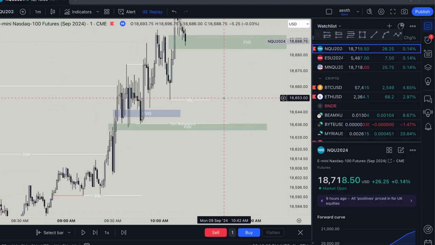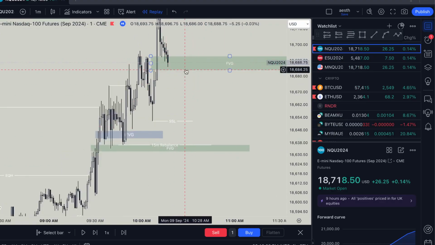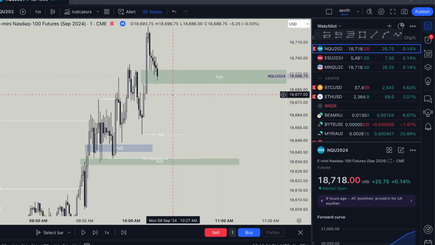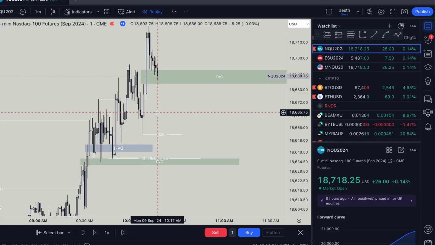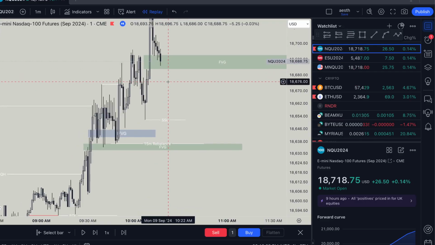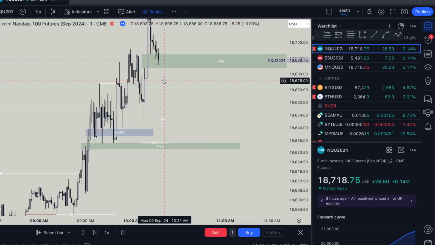And on top of that, we have this inversion, which is good. This 3 minute version is good if it inverses without ripping through everything, because it's not too discounted in this case. It's not just this giant fair value gap that's going to give you a bad entry. If you get a good inversion of this 3 minute, then it's definitely a good short.